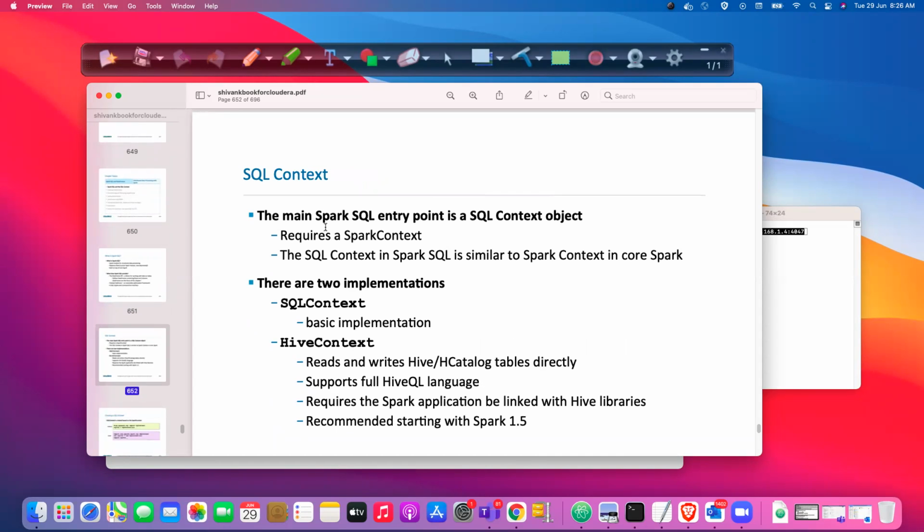So this is a SQL context. Again, like I said, this is going to be very important. All the basic implementations are supported here. Then talking about your Hive context, this fully supports Hive queries. Like I said, even your SQL context also supports Hive. I will show you one example there. But for complex queries, it will not be that great.